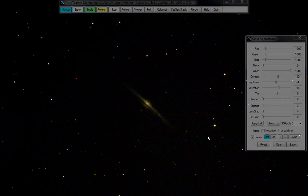So Coma Berenices has one of the most prominent and famous edge-on spiral galaxies in the sky, called the Needle Galaxy. Discovered by William Herschel in 1785 and visible through a small telescope, some sky enthusiasts consider NGC 4565 to be a prominent celestial masterpiece. Interesting. A large dust lane cuts across the nucleus of the galaxy, and you can certainly see that. You can see that black area going right through. Look at the core. That's the brightness of stars. They're all stars in that bulge there.